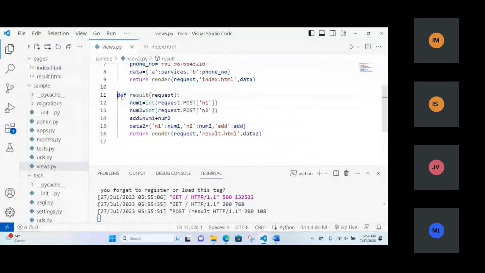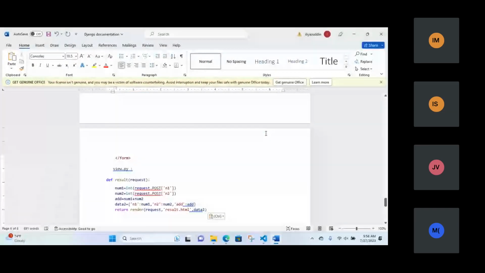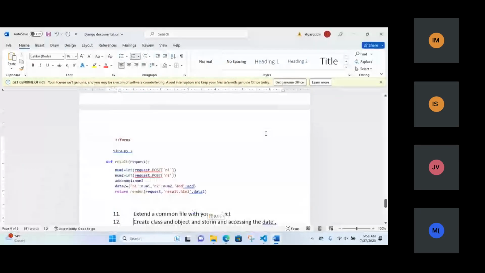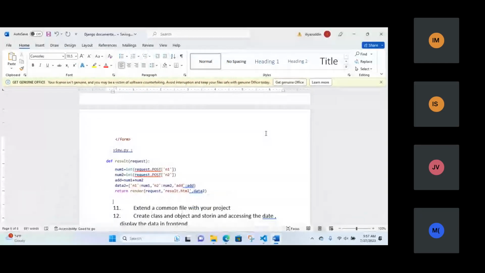Same as we did with get, you just have to change it: instead of get you have to write post. That's it, everything remains the same.